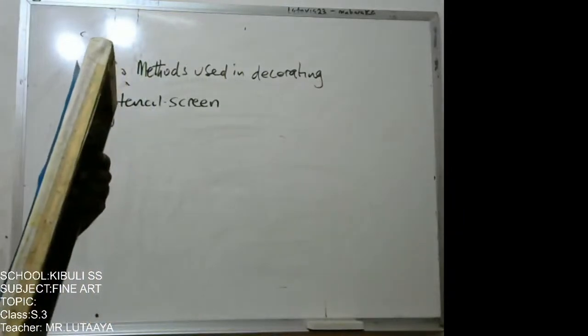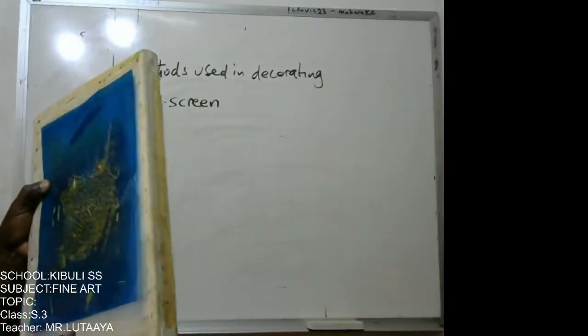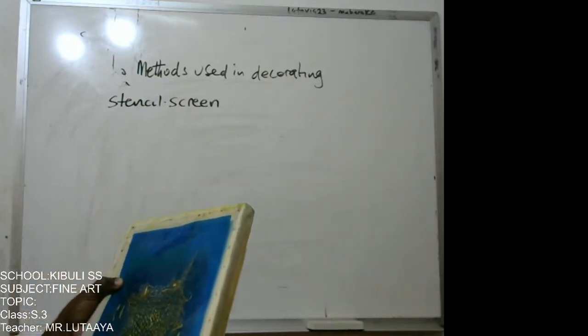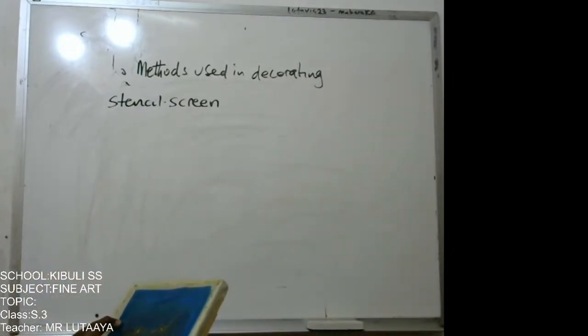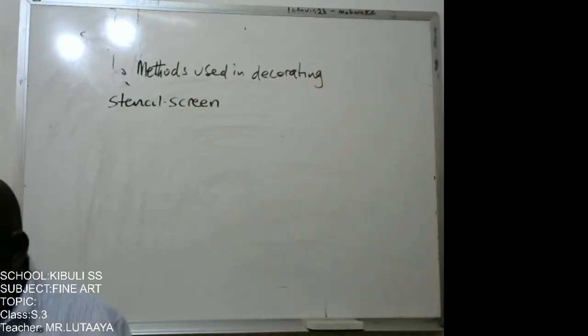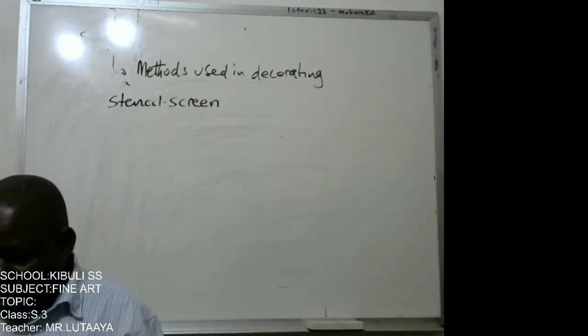That means you are combining a screen and a stencil. So you place it at the back of the screen, and then you get a printing surface, it can be paper, and then you use it to print. What I did not explain with the stencil printing is that you have to use things like a sponge. Use the sponge with the stencil printing.